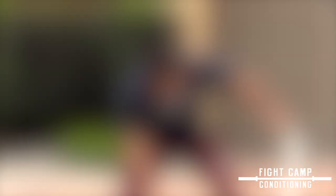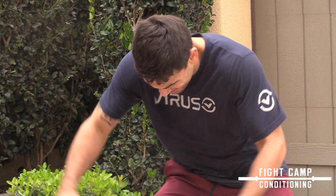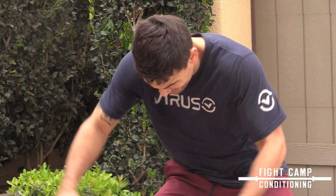The battling rope sidewinder is a great drill we're using to challenge that trunk, work on the frontal plane, really get those guys working just like they're throwing a flurry of punches. Standing their ground, sweeping their hands across the front of the body really puts a huge load through the ribs, the trunk, all the way through the arms.